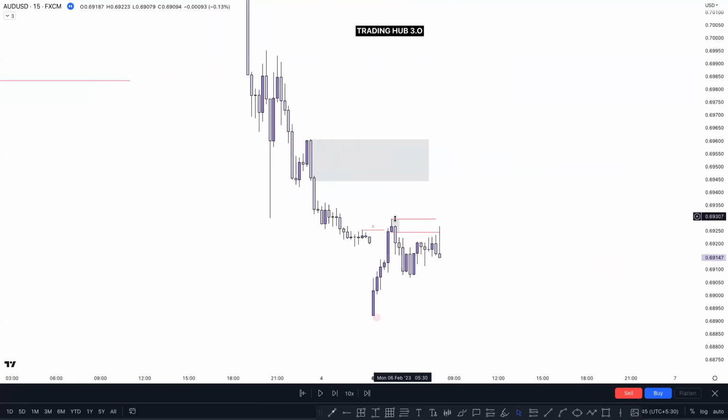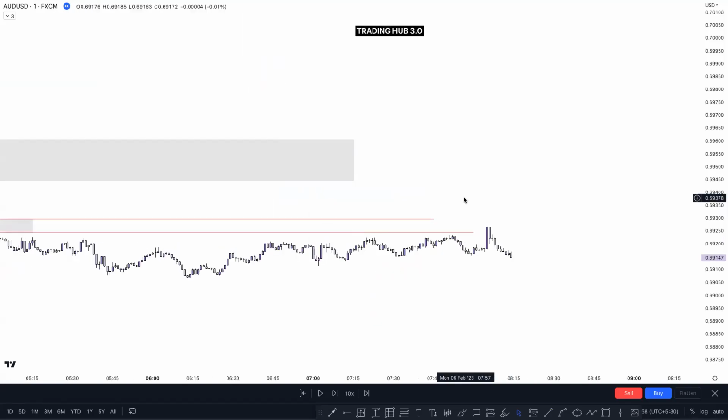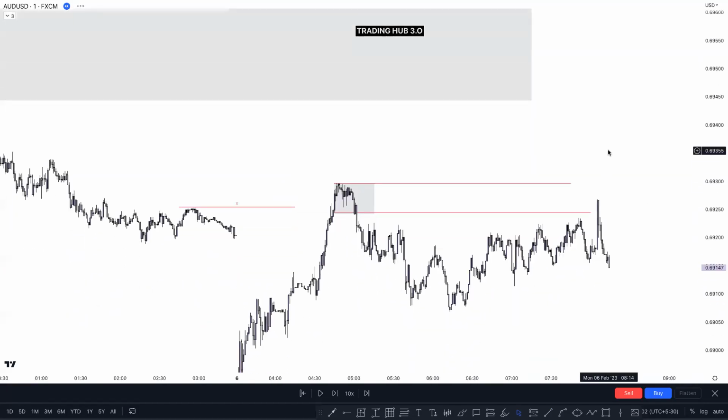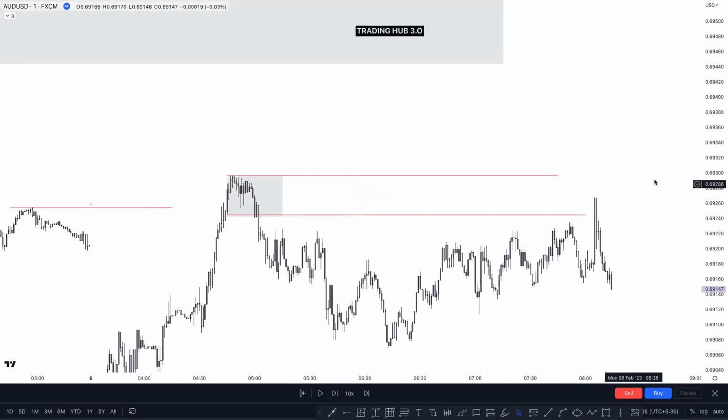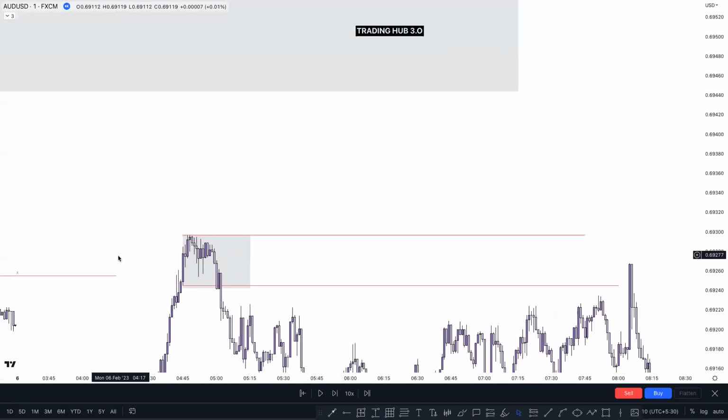Okay, so in this case, you can simply refine your order block here in the 1 minute time frame, and then you can sell here, right? So let's see if there is any unmitigated order block or anything here, then you can sell here. Otherwise, you have to wait for it, right? Because you have two POIs here after taking out the inducement. The first one is based on a single candle order block, right?